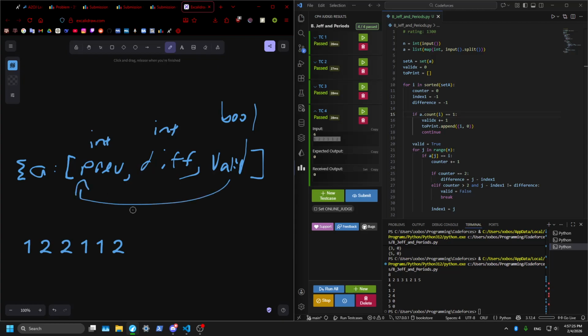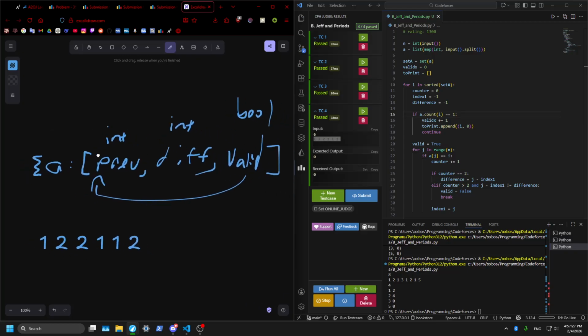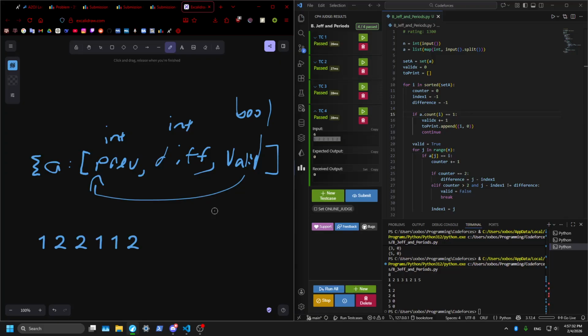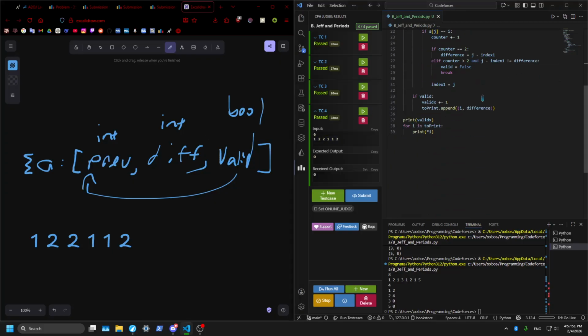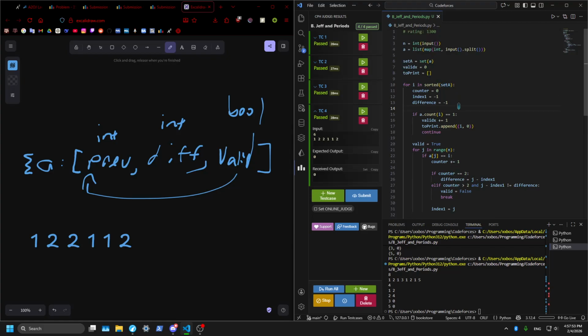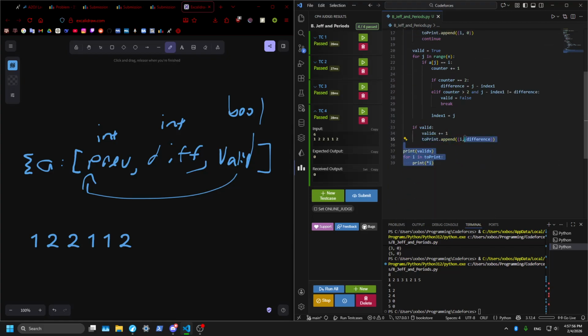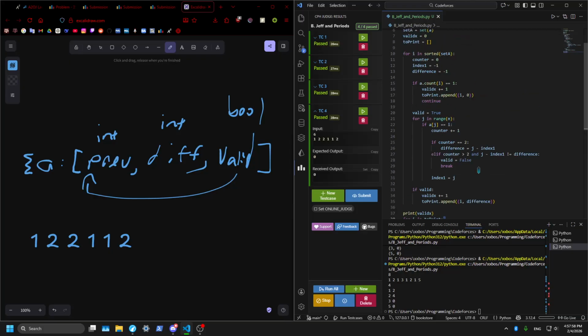And we can put valid first. If valid equals false, then we just pass. Else, we calculate for these. I think we can do it this way. I'm a little bit worried about time, but okay, let's just rework this entire implementation because I think this way is a lot better.